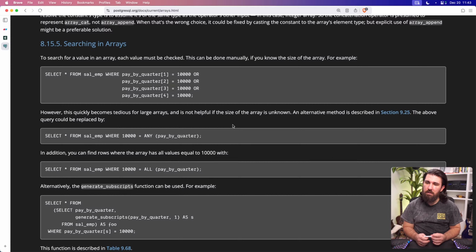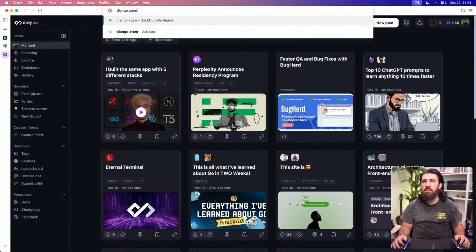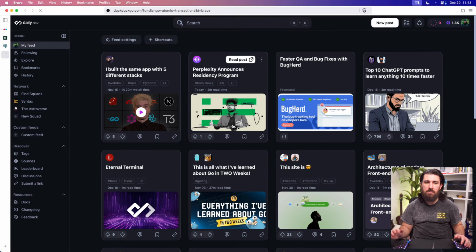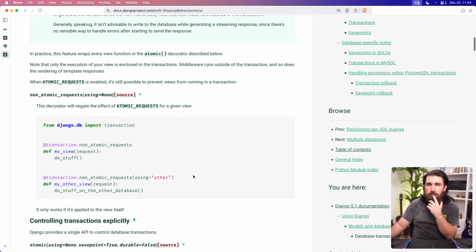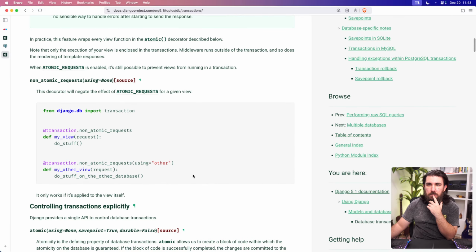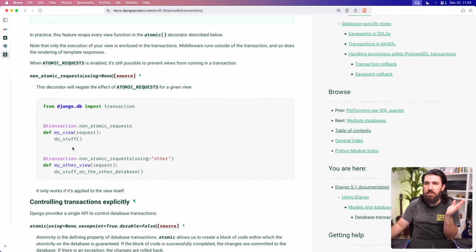We have a repository, and we're using the Django ORM, which is basically using the models directly. But yeah, let's see. Django atomic transactions. It's literally just my view, do stuff, and this is a single transaction and that's it.